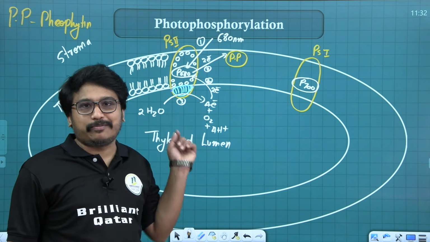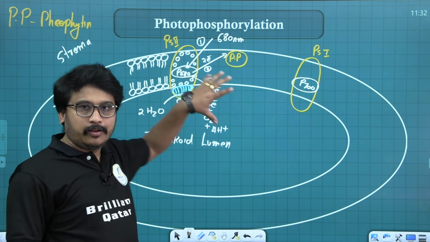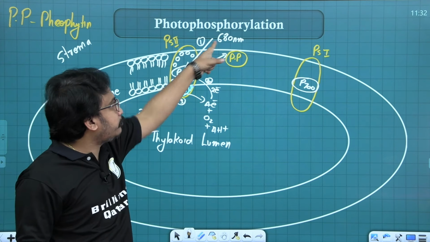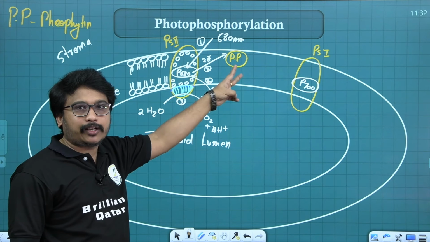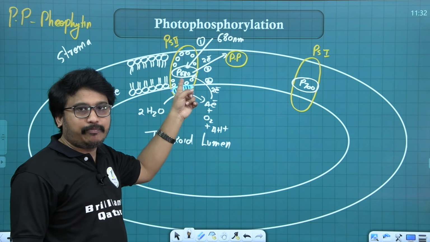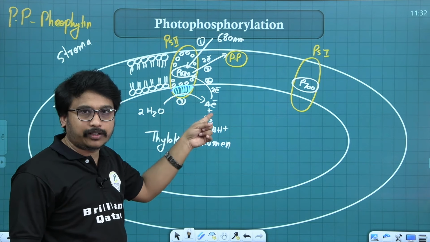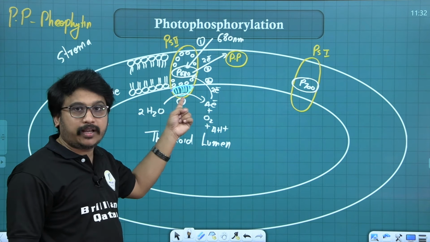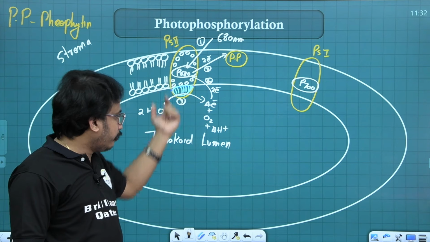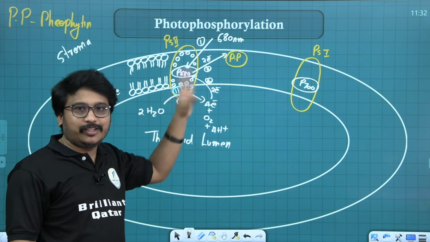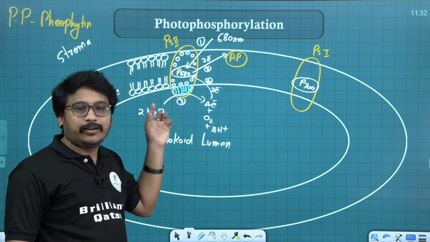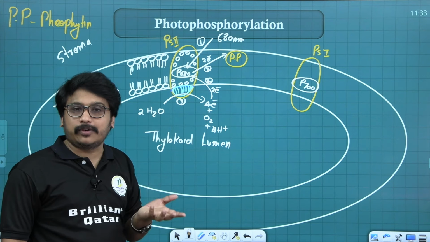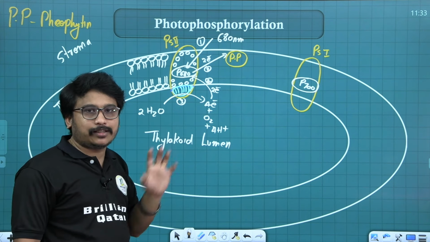Hope you understood, step by step I am drawing. You should watch it properly. Here photosystem 2 was first taking up 680 nanometer light. They got excited. Second step, they release 2 electrons that are accepted by the primary electron acceptor, that is pheophytin. And to replace those 2 electrons, there is photolysis of water occurring in the water splitting complex, which is located on photosystem 2 facing towards the thylakoid lumen. These are all questions. Where is the water splitting complex located? The answer: it is located on photosystem 2. Which side is it facing? You should understand it is facing the thylakoid lumen.